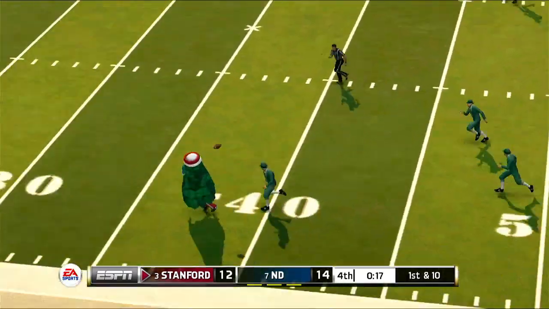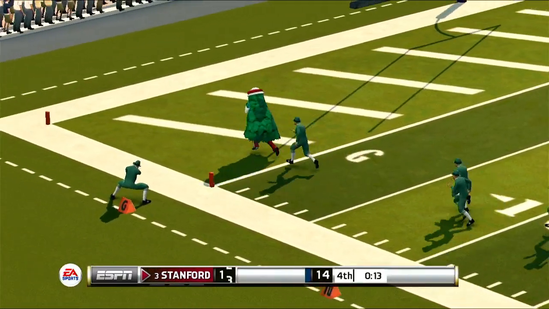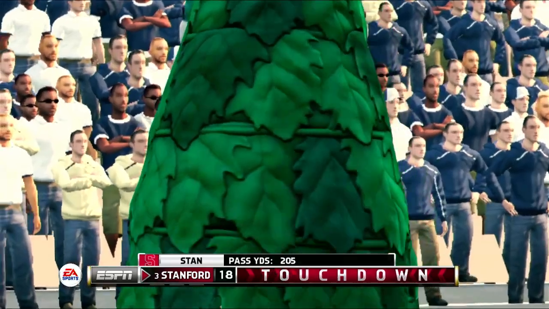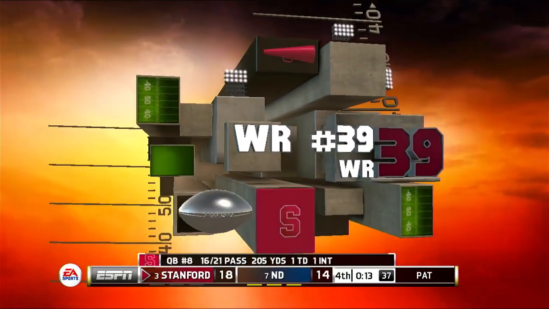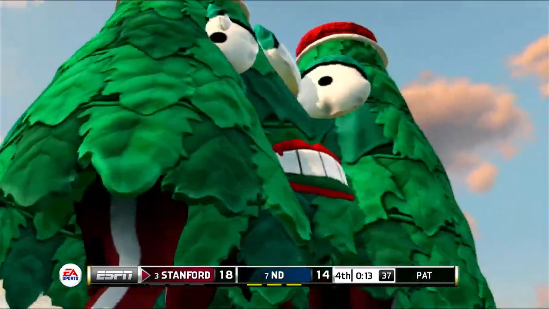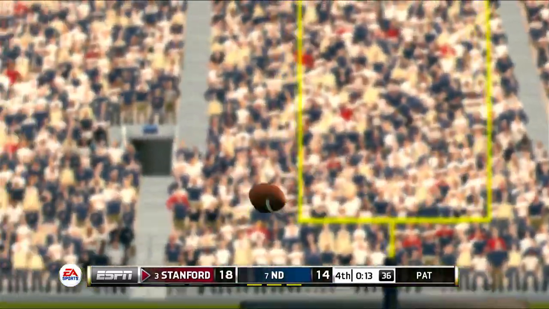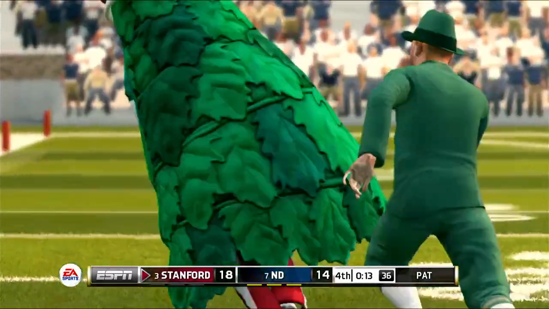Throws it deep. And he's got his receiver. It's the sophomore. And it's a whole new ball game. Late in the 4th quarter, one possession game, and this is where poise really takes over. Whoever shows it will win the football game.